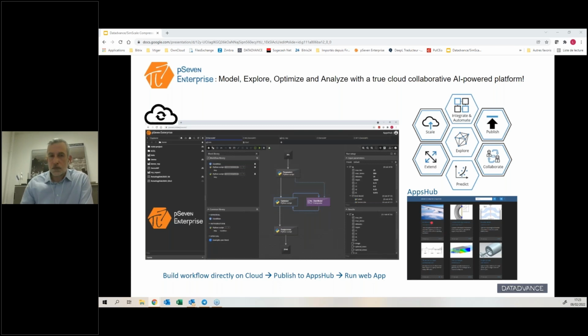Behind this, you have a very simplified web interface to prepare a simulation, in other words, to prepare the workflow execution. This environment runs in the cloud. It can also be deployed on premises, if you need to be in a secured environment without connection to the internet, and this really allows you to enter collaborative engineering and design space exploration. So I'm going to stop here and pass the ball to Nikita, my colleague, who will show you how the system works and behaves.